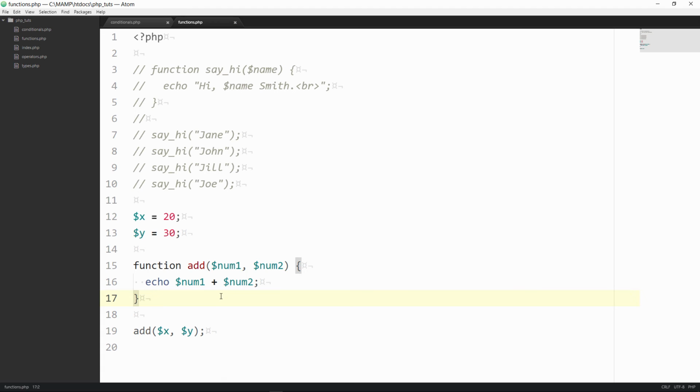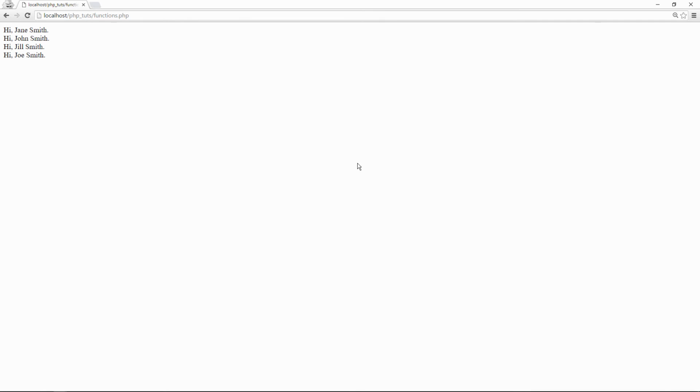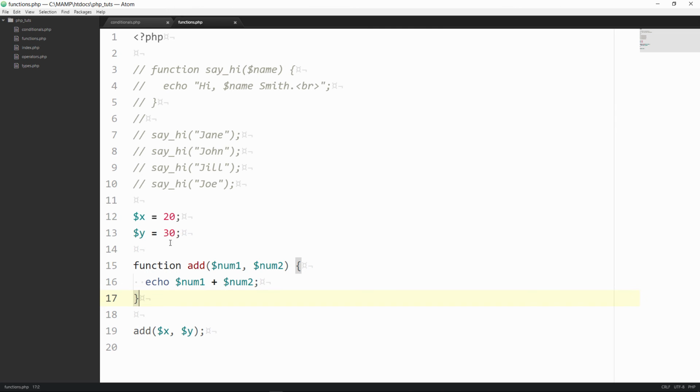So now we're going to save it. We're going to go into our browser. We're going to refresh the browser, and you see we get the result of 50. So you can do this with subtraction, multiplication, division. You could create functions to do calculations for you within your website or web app or things of that nature. It's very user friendly, and functions are not that difficult. Once you get the hang of it, you just got to play around with it and see how it can benefit you within your code.